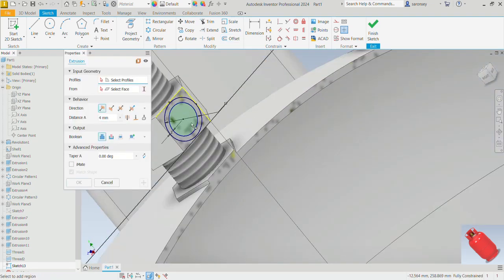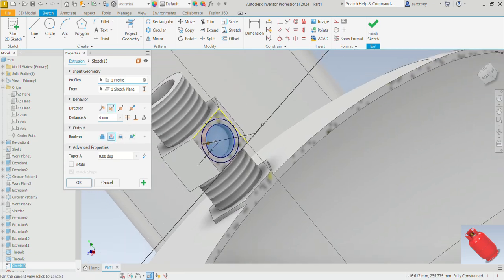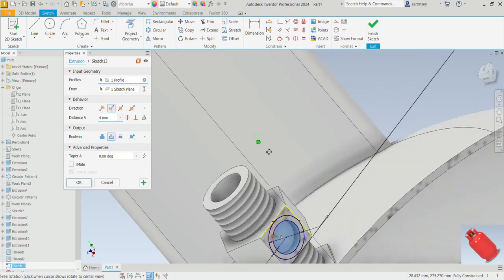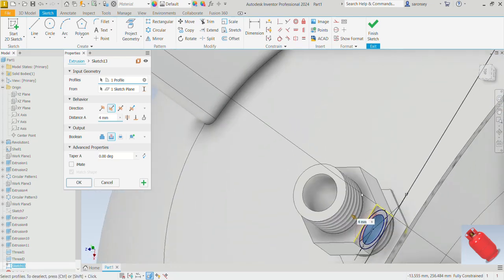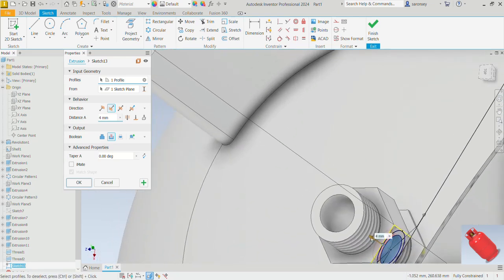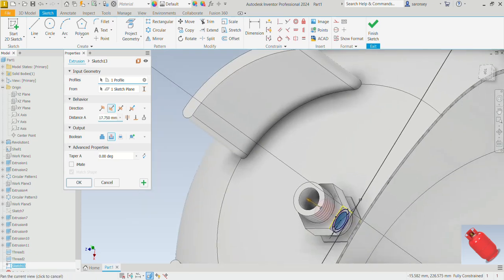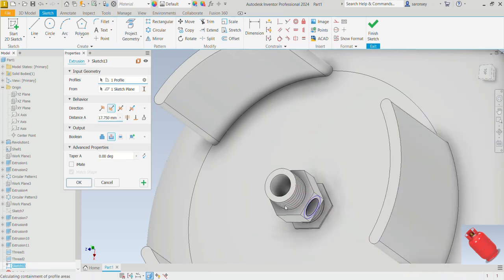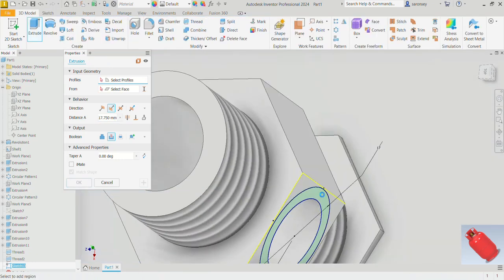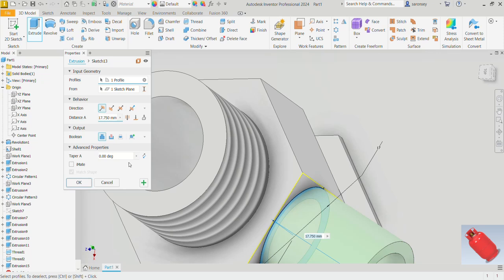The profile I want to extrude first is supposed to be this one. It's going to be an extrude cut. A cut of 4 mm I think will go through, but I can also inspect that and see. Okay, maybe let me drag it a little bit further. Okay, this much I think is fine. And I'll click on the plus sign and extrude this profile also. The distance of extrusion, let me just do 15 and enter.